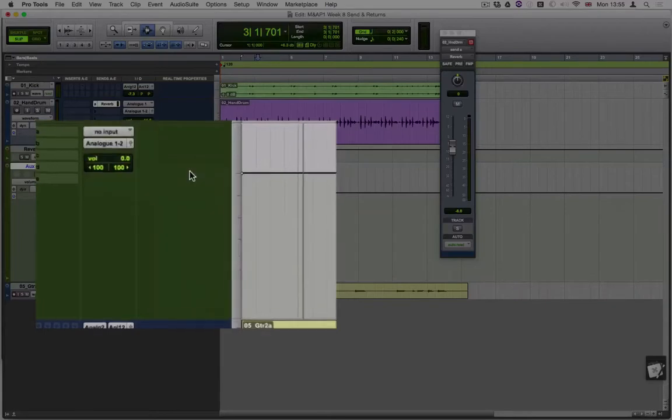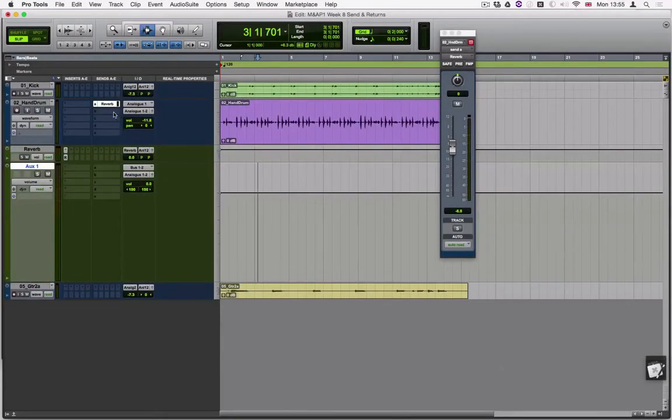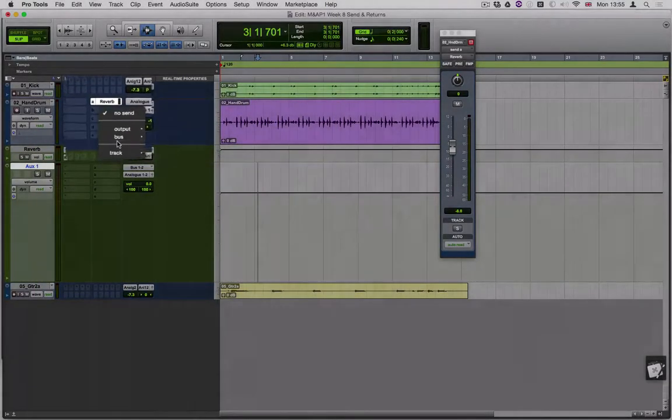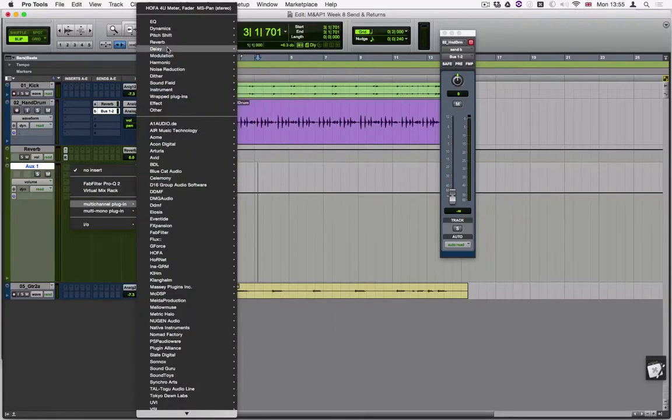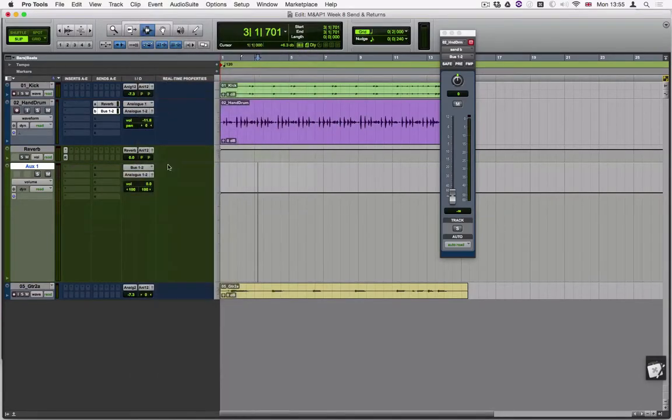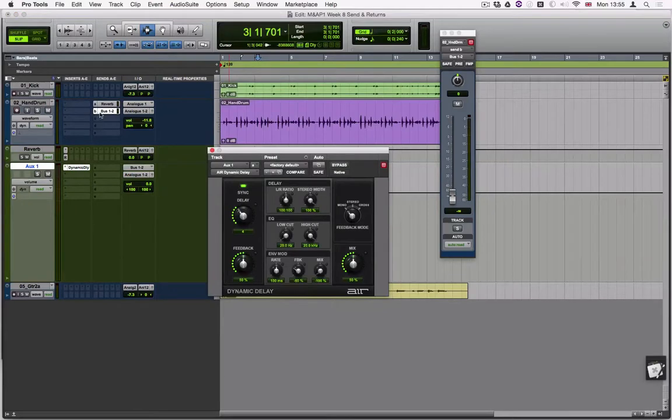So I'll go bus 1 and 2, and then go back to the send. And here I'll go bus 1 and 2, like this. And let's say we put a delay on this instead. Let's go delay. That's fine. And then in this case, it's already open. I can see that this send belongs to the bus that I've just created because the bus send is highlighted. And also, I can have a look up here, since send B, bus 1 and 2.